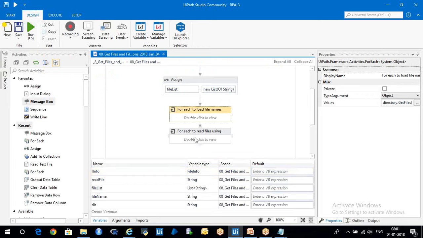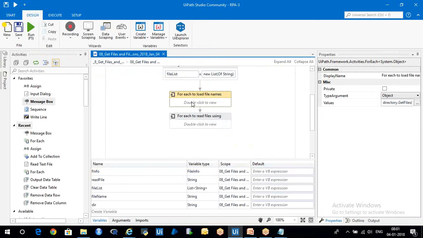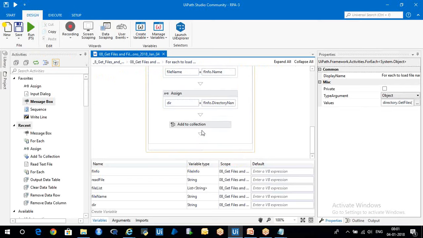Okay, inside this what we are specifying, 4.4.1, what we specified here inside first for each add to collections.